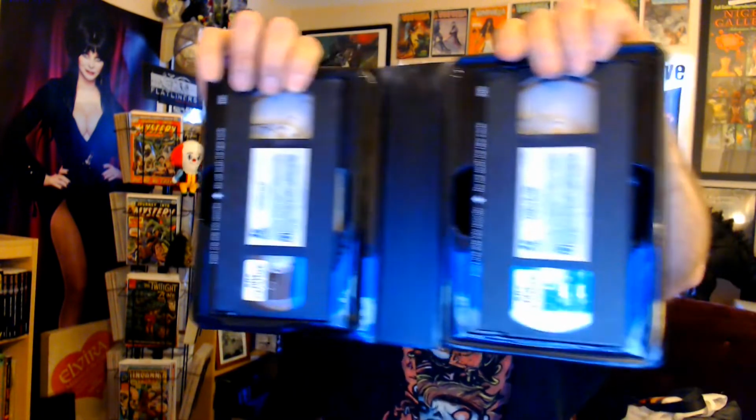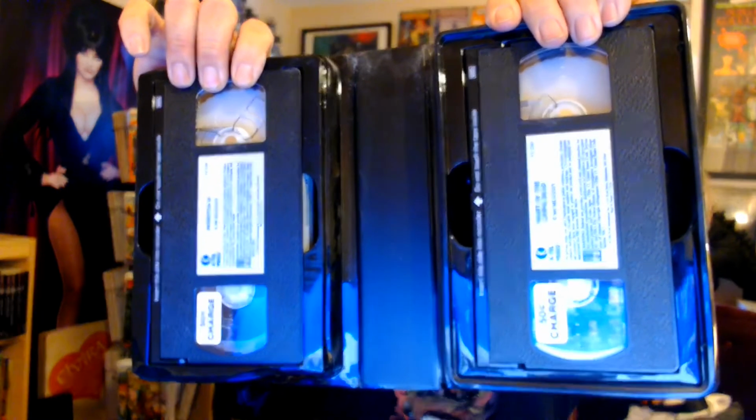I've only seen it once on an auction site, and they wanted $400 for it, and it sold for $400. But it's this very cool double feature hard case. It's Night of the Living Dead and Dementia 13 in one spot. Double feature cassette. It goes on about the movies in the back, and when you open it up, it has each video on the side, and hey, 50-cent charge if you don't rewind.